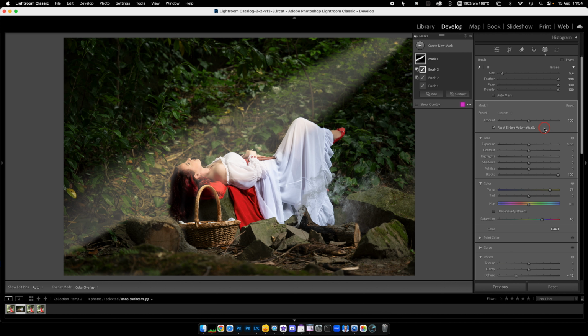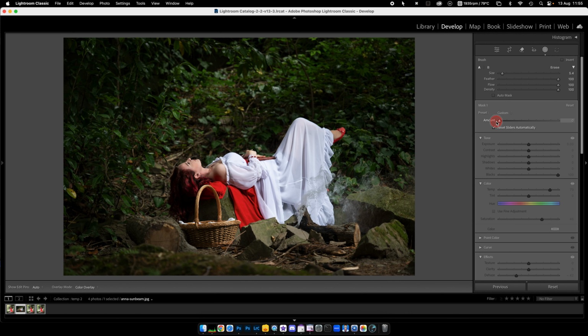Overall, I do want to bring the effect down, so I will use my global slider. Whenever you do an amalgamation of sliders, we've used dehaze and blacks and temperature and a bit of saturation, this is increasing all of them or decreasing all of them.